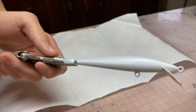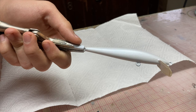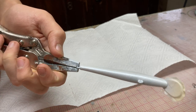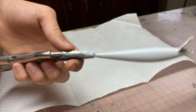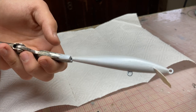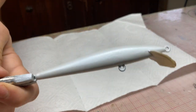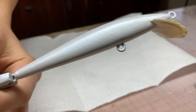Usually it's not a good idea to put pearl colors as a base coat because that just means your pearl scales won't show up as well, but I should be putting enough on top of this that the scales will still show up. And I've done a paint job pretty similar to this. I just think I have a couple ways to improve it. Looks nice and shiny though.